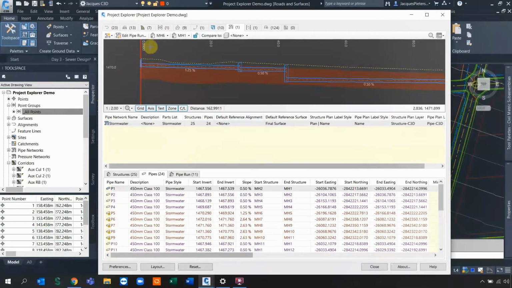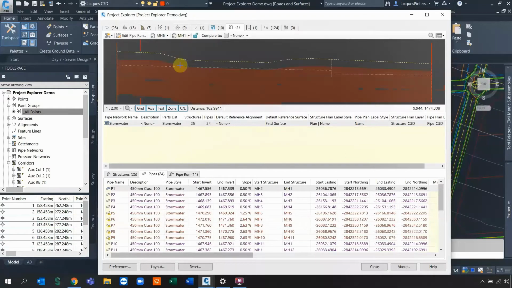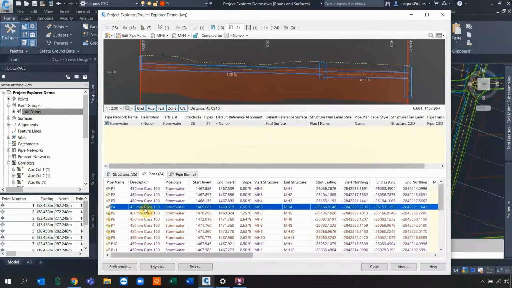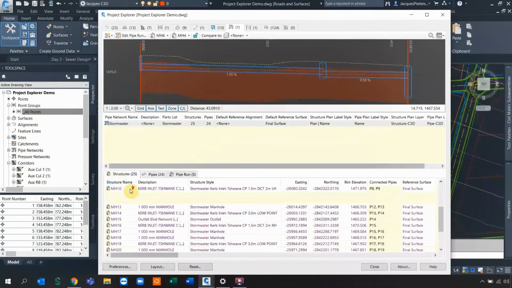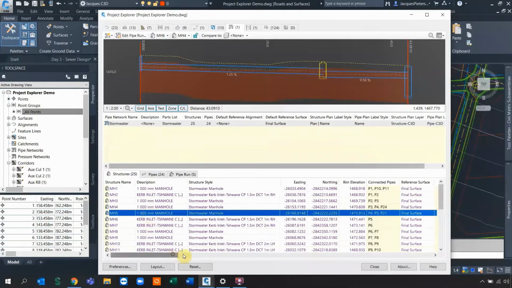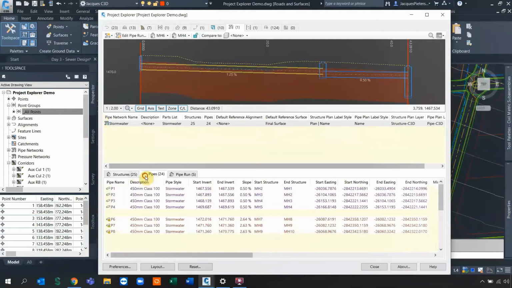When it comes to pipes, we can actually define them. Let me choose a different area, let's make it just smaller, up to manual 4. Let's say, for example, I want to change or regrade any of the elements of these 2 pipes. I can simply select the 2 pipes in this tabular format here at the bottom. If I select part number 4 and part number 5, you can see it highlights. The same for the structures. If I select one of the structures, structure 6, it highlights. As well, if I want to see manual 5, you can see it highlights inside of this section and gives you all of those details. So how do we use this practically?